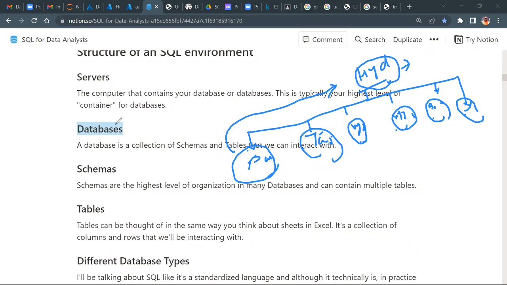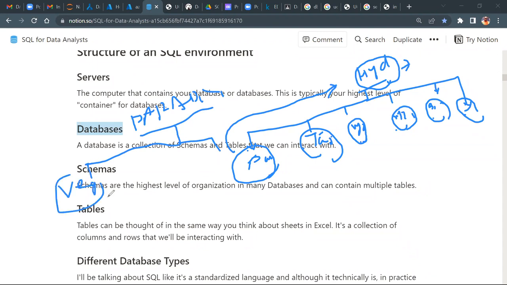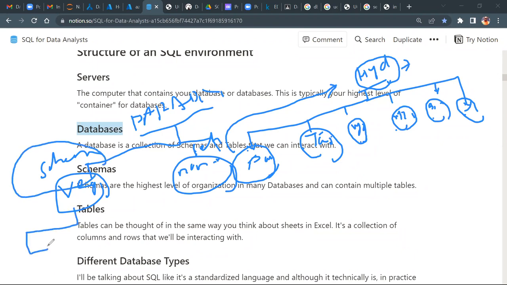Now let's take one database called Paradise. In Paradise, we have some sections called veg section or non-veg section, isn't it? So this is called a schema. What is this, guys? Understand or not, everybody? This is called a schema. In the veg section, we have different curries, a lot of dishes, guys. Veg curry, veg biryani. So these are called tables. Guys, do you understand or not?